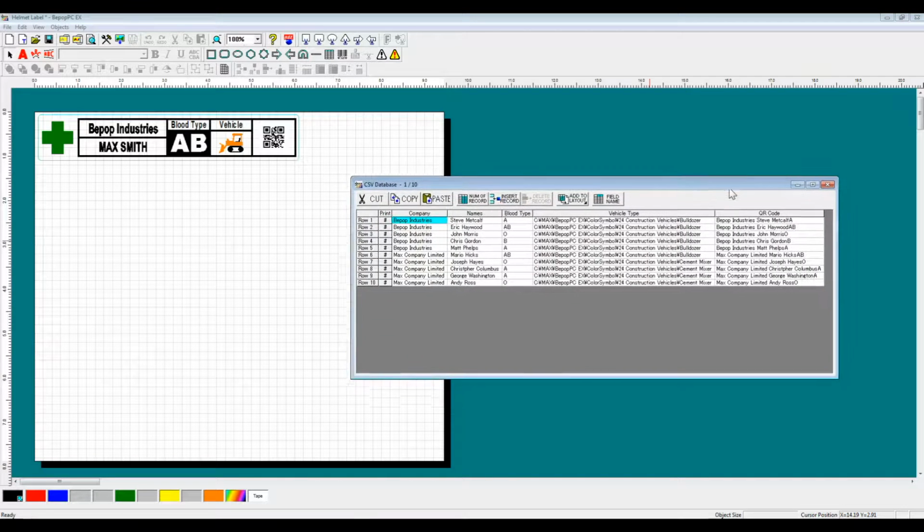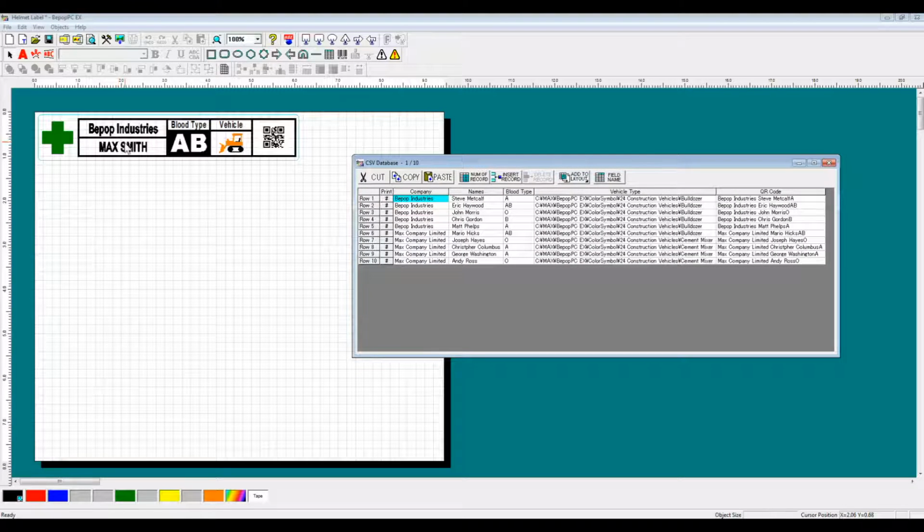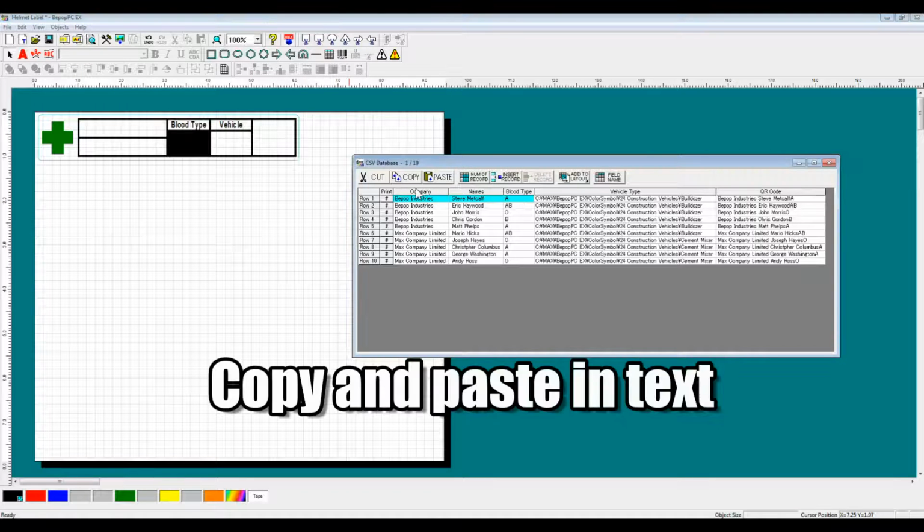So now that we've connected it, what we're going to do is reformat the label using the same process that we used in the previous video to copy and paste in text.